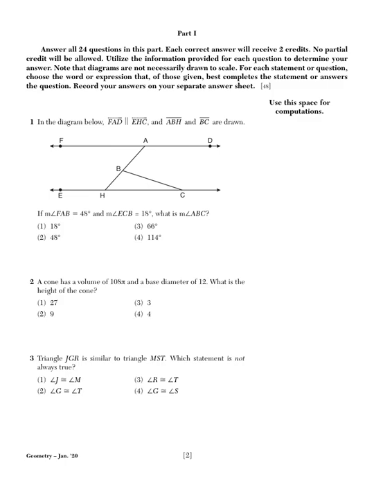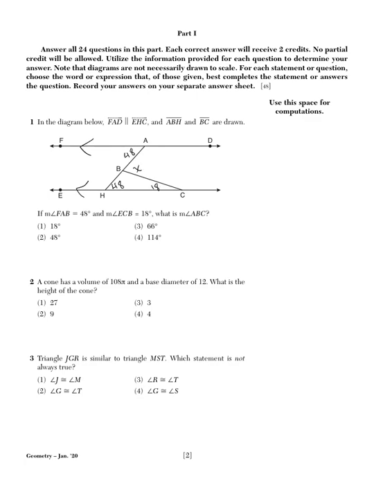I'm going to go over the Regents questions from the January Regents of 2020 that have to do with parallel lines or quadrilaterals. So if we take a look at number 1, they tell us that these two lines are parallel. So since they're parallel, that means alternate interior angles are congruent. So when they tell you that angle FAB measures 48, so does angle BHC. You can look for the Z in the picture. Then they tell us that angle ECB measures 18, and they ask us for angle ABC.